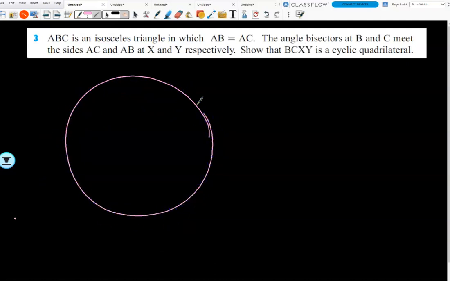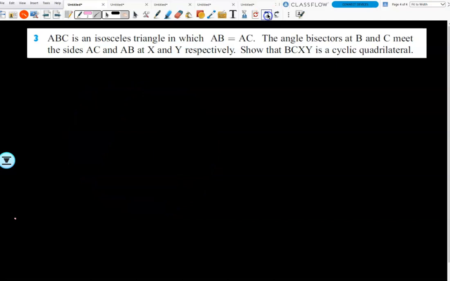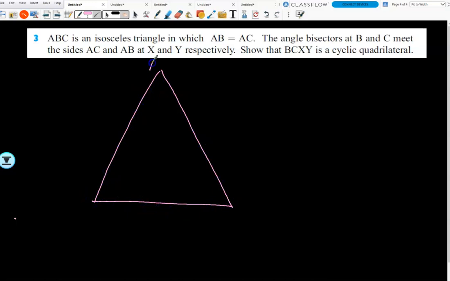We've got ABC as our isosceles triangle in which AB equals AC. So when we draw this, let's try and not make it look like an equilateral triangle. Let's make it definitely isosceles. AB equals AC. So we happy? Oh, it's not in a circle. Thanks. I just read it as it's inscribed in a circle. I think I was just excited to draw a circle. A, B, A, C.